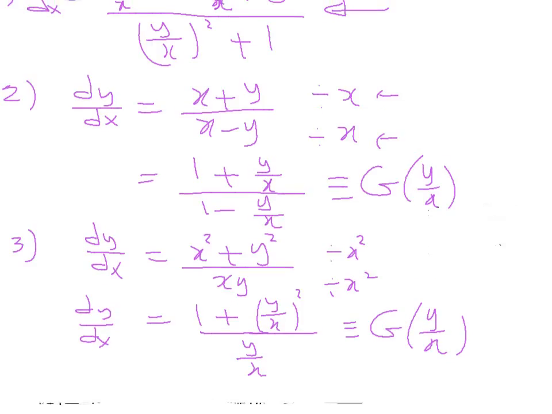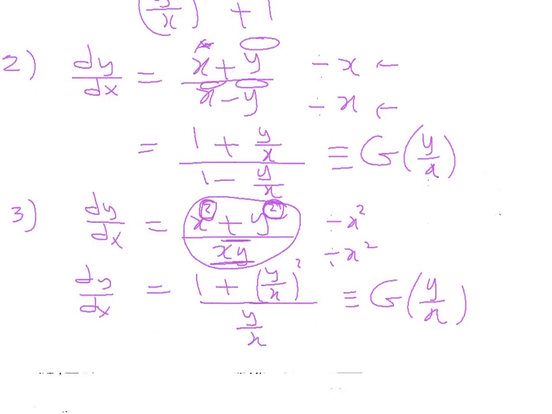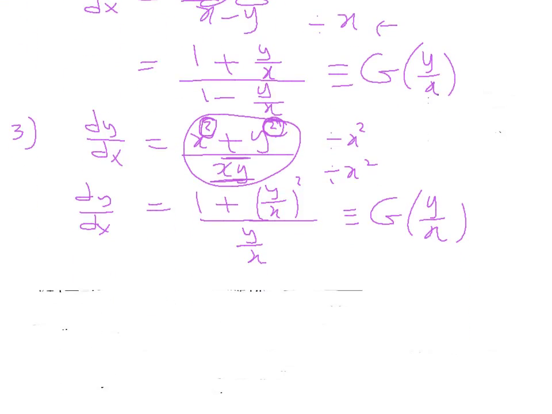A quick way of checking homogeneity from the beginning: if you look here, we could decide from the degrees of the terms that it is homogeneous and it will be a function of y over x. Because if the terms have the same degree, for example, this is 2, this is 2, and if you have a mix, you add the degrees, 1 plus 1 is 2. If the terms are of the same degree, then definitely it will be homogeneous. Same thing here. This is 1, this is 1, this is 1, and this is 1. All the terms are of degree 1. So if the terms are all of the same degree, then definitely we're going to have a function of y over x on the right hand side.